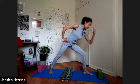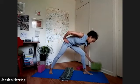Let's turn our right toes out to the right. And then you're gonna go ahead and bend into that front knee. So our first little warrior one. But you notice it's probably a lot smaller than it normally is. That's intentional. You're gonna shift your weight forward. Right hand grabs right block, maybe. And we'll bring it outside of our right foot.